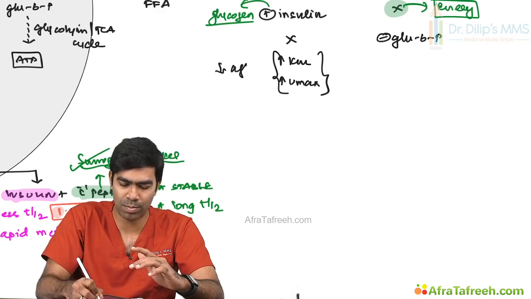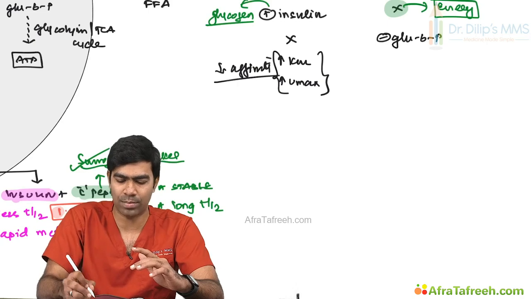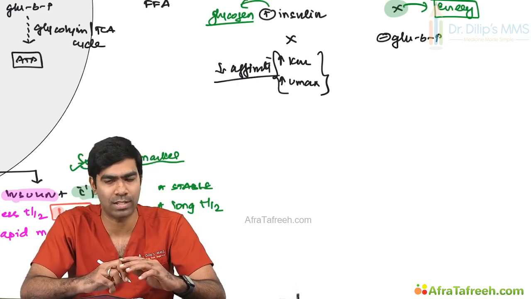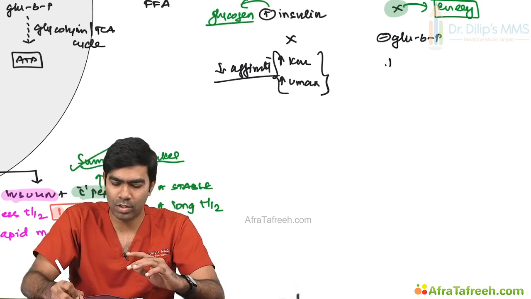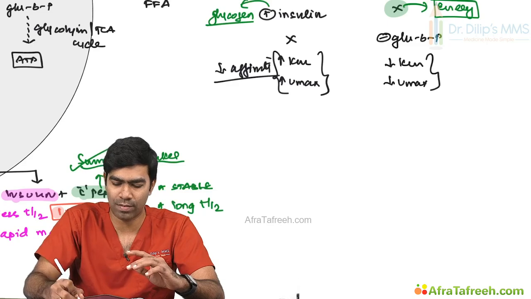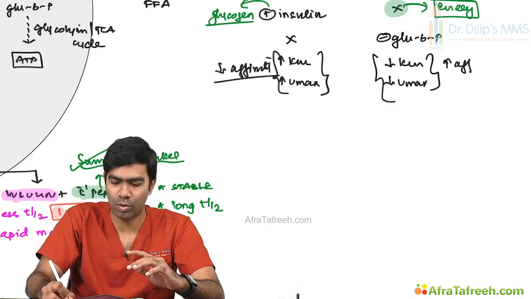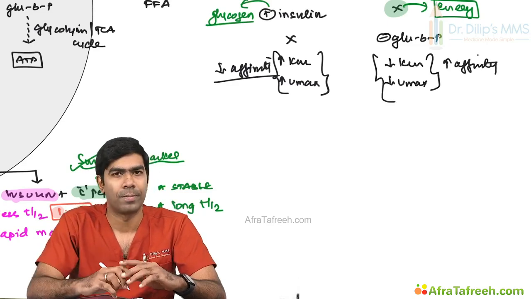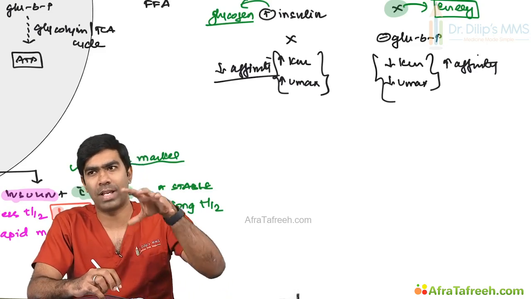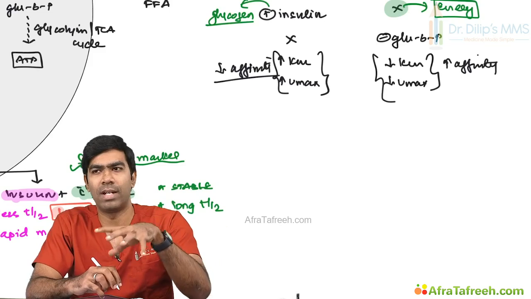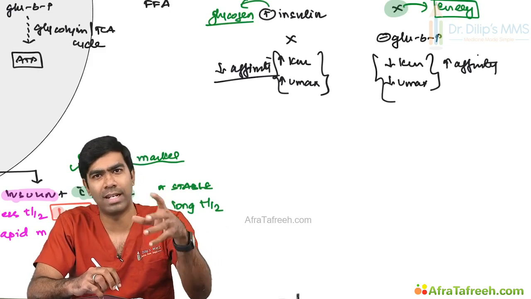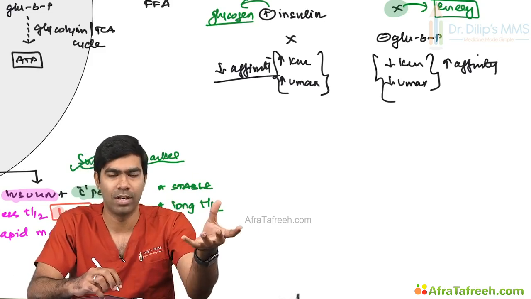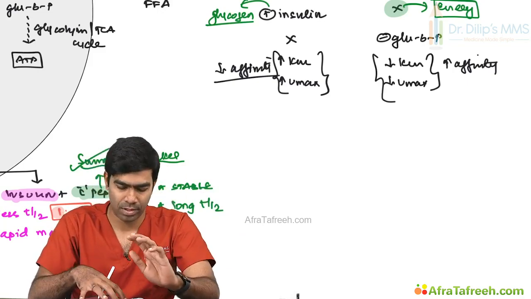We know Km is inversely proportional to affinity of the substrate. So they're going to have a lower affinity for glucose as a substrate. Whereas hexokinase is going to have a lower Km and a lower Vmax subsequently, which is going to have a higher affinity for glucose. So glucokinase is more specific for glucose, even though they have a little bit lesser affinity, whereas hexokinase has a lesser specificity for glucose as substrate, but they have a higher affinity.